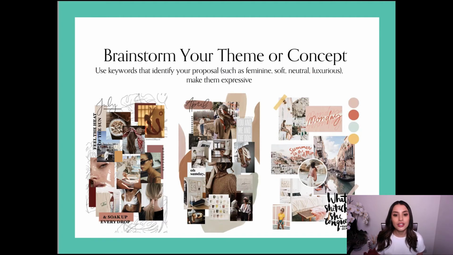So now I'm going to go a little deeper into our top tips for creating your digital mood boards. First up, it's so important to brainstorm your theme or concept. Think about keywords that identify your proposal. So think about, is it feminine? Is it soft? Is it neutral, luxurious? Make them quite expressive. Is it bold? Is it edgy? Think about what really encapsulates your vision.